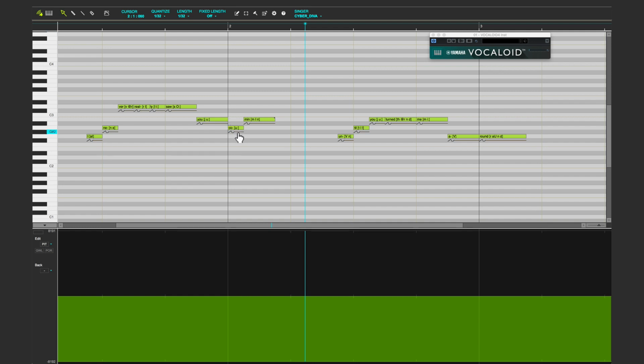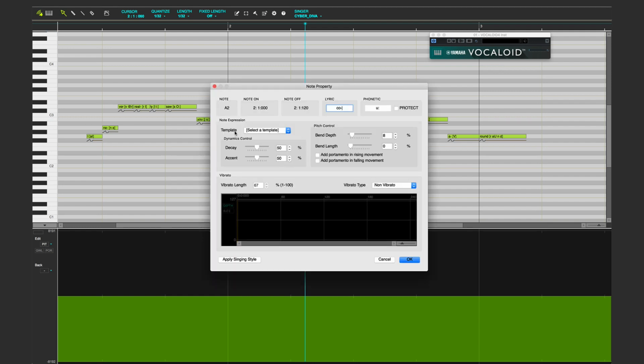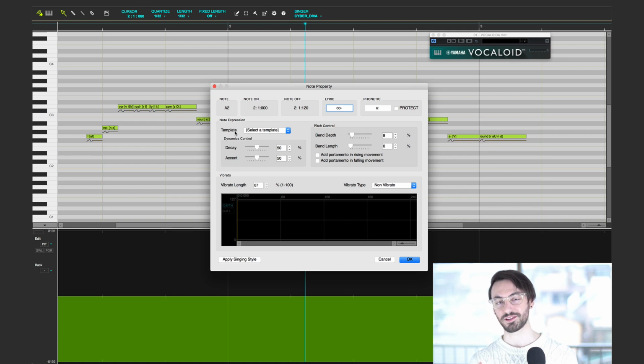So by following the same method, I'll simply double click on the bottom part of this note for the syllable k and open up the note property window. And here's a trick to find out the phonetic symbol if you don't know what to write off the top of your head. I want this note to say k. I want it to make that type of sound. Since this note is split up, the only note that this phonetic symbol is using right now is for the word co. So it's a CO.